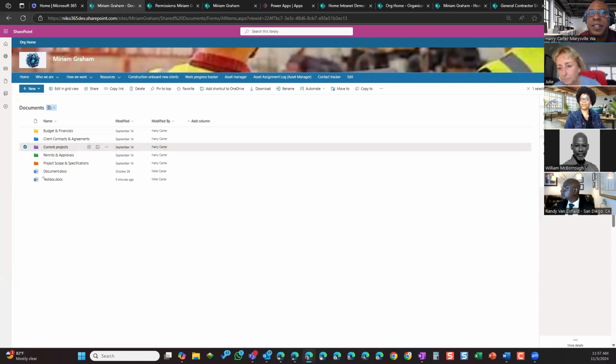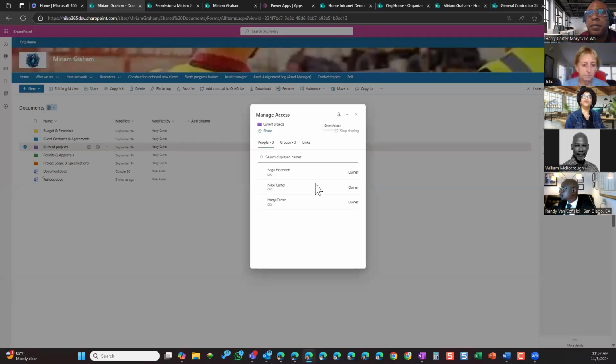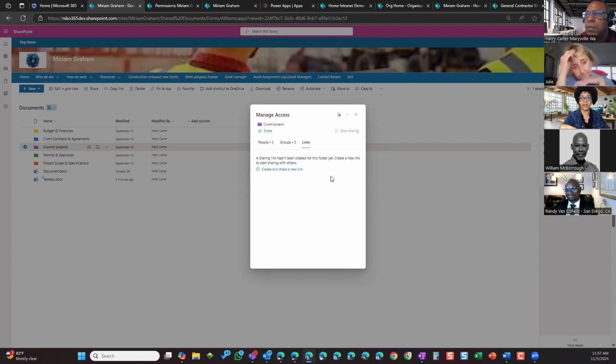Go to details, yeah. And there's the manage access, where I can see who has access to this document, at what level, what types of groups have access to the document, and any links that I might have shared out. Now, if you share links, I highly suggest you use expiration on those links, especially if you're sharing those links to people external to your organization. There may be an option for you to change or add an expiration date. That way, that person doesn't have access to the stuff forever, even though they only have access to the one thing. But it's better to time those things out for security precautions.